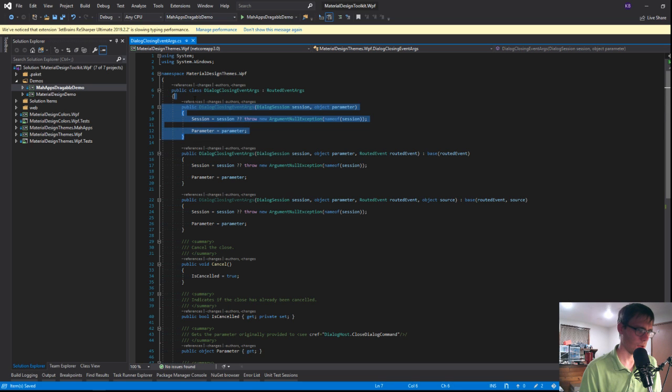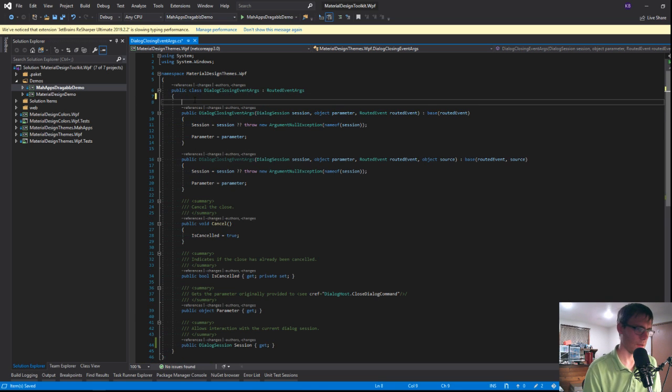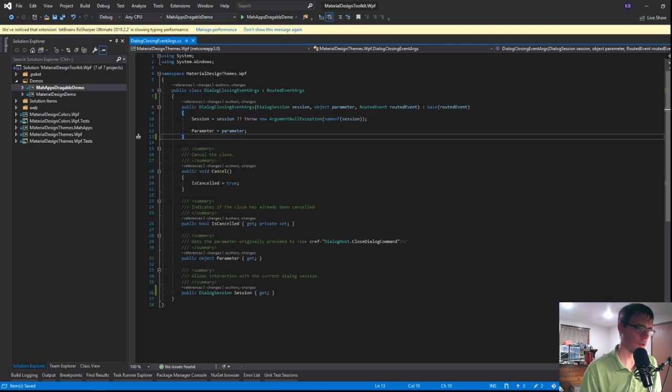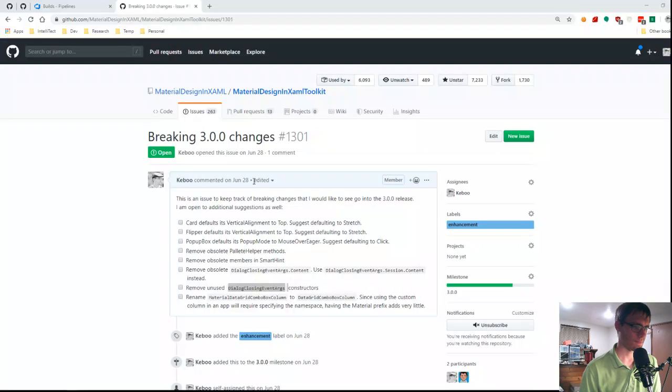Constructors never used. Thank you, Resharper. You have saved me. Okay, so that goes away. That goes away. Closing event args. We've got cancel. Parameter session. Great. Those ones are now unused.